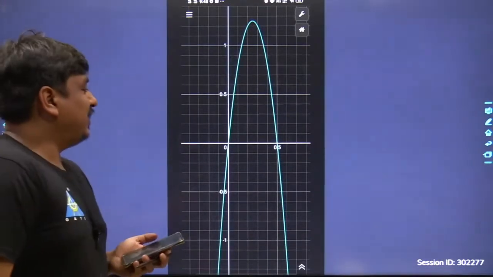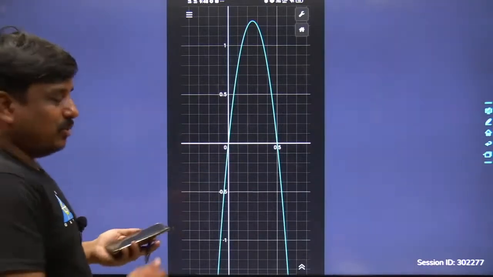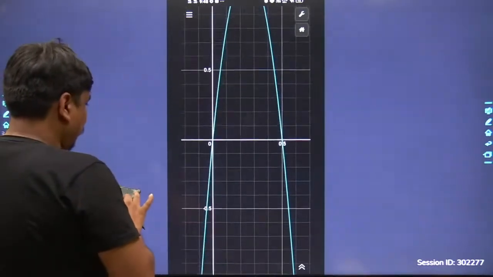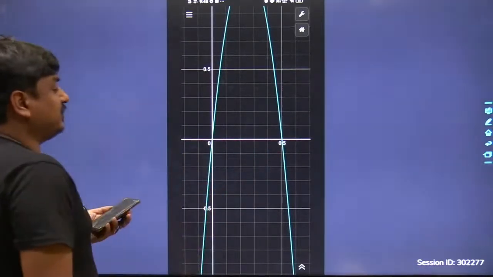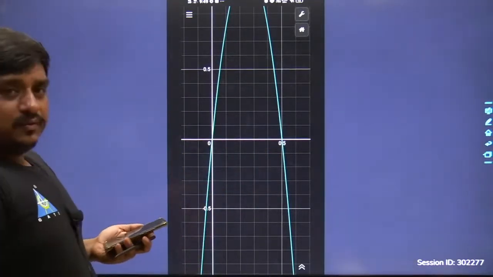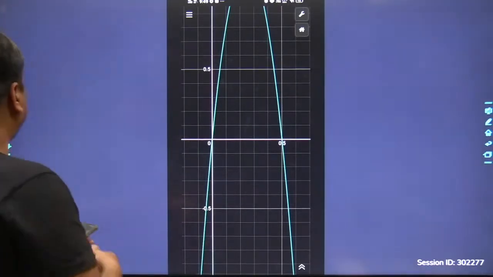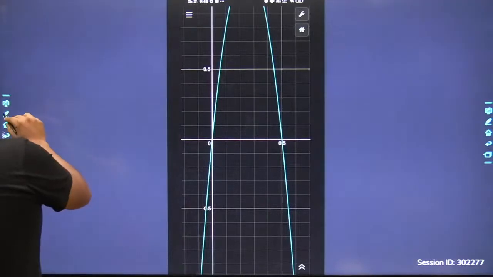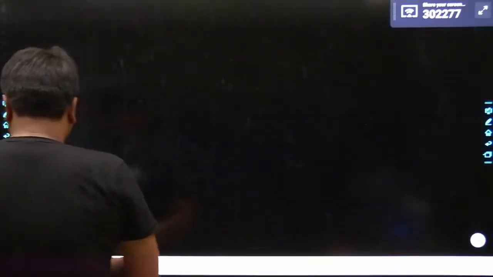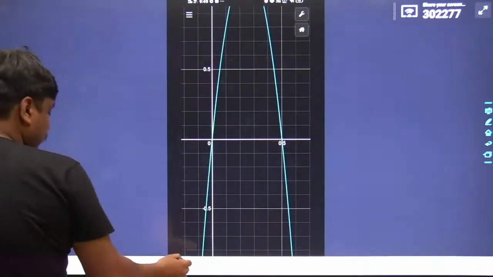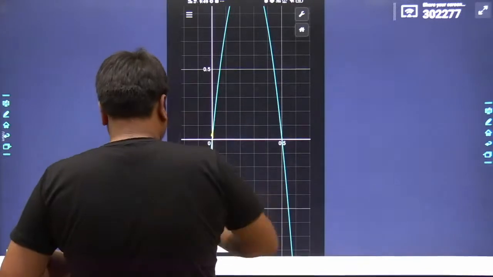In between 0 to 0.5, probably you must be able to visualize, no? You must be able to see. This is the worth of x as 0 and this is the worth of x equals to 0.5. Could you understand what I am saying? x equals to 0 and x equals to 0.5. And it is a lower facing parabola. You yourself would be able to understand. It is a lower facing parabola.